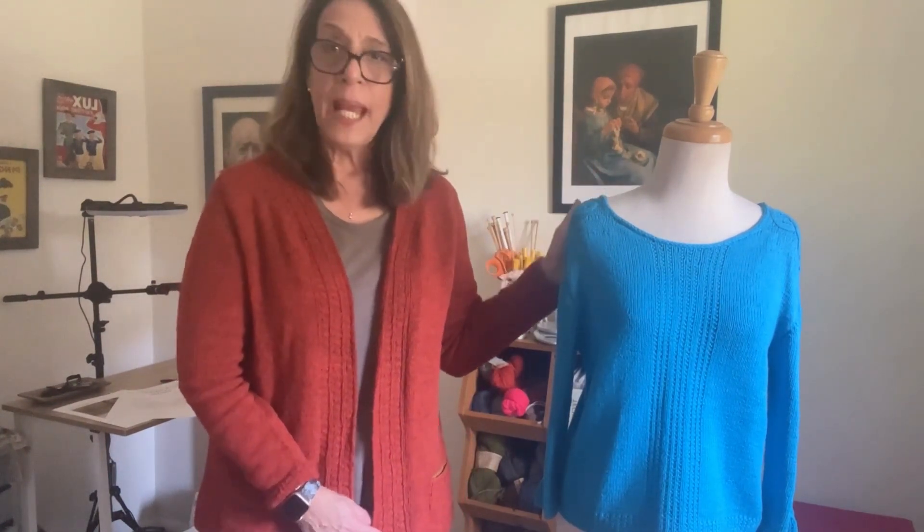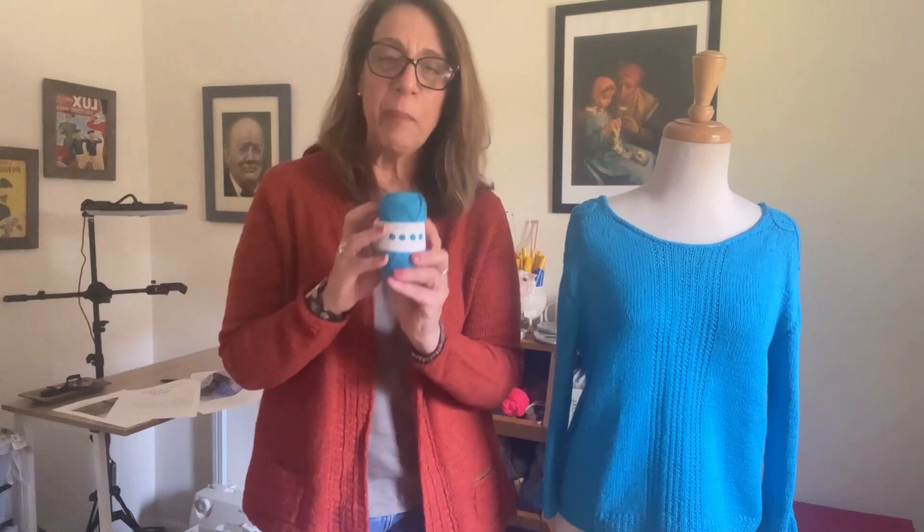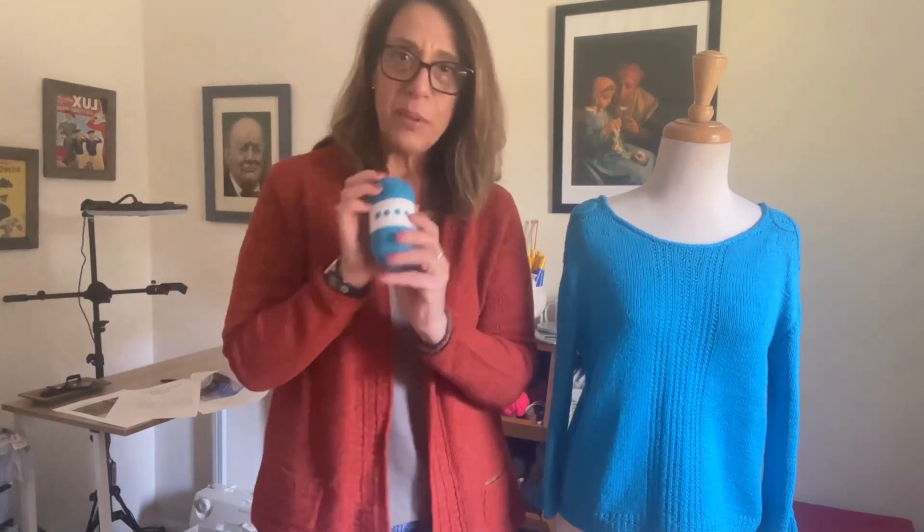Let me tell you a little bit about some of the other details. This was knit with Lovecrafts' own yarn — it's called Paintbox Yarns Cotton DK. It comes in 64 colors, so you are going to have a hard time choosing, but there is something for everybody. I used Kingfisher Blue for this. It's 100% cotton. I started designing this in late spring, early summer and it just really spoke to me. I'm not usually a blue person but it was so bright and cheerful — I loved it. The sample is Kingfisher Blue.